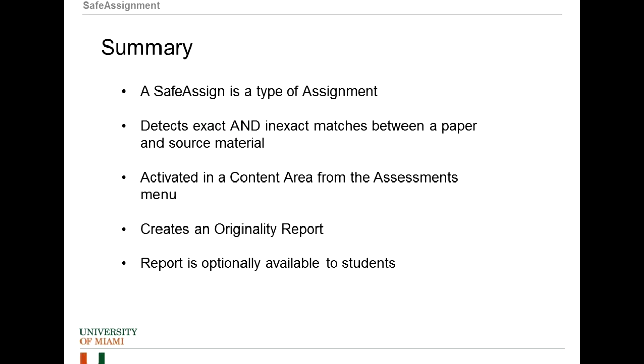Once again, the things I wanted to reiterate: SafeAssign is a special type of assignment that can do a few things differently than a regular assignment. But the main thing is it checks for content originality, against a pretty extensive database of content all around the world and within the university.